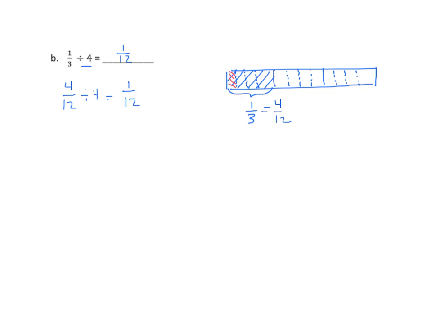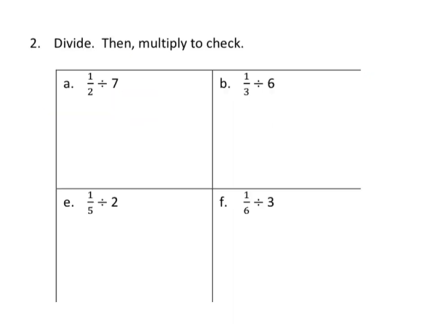The next problem is we're not going to use that tape diagram, but we're going to rely upon this model here. One-half divided by seven. And what I'm going to do here is I'm going to think I've got one-half equals seven-fourteenths. And I can easily now divide seven-fourteenths by seven. So seven-fourteenths divided by seven is one-fourteenth. We'll check our work. We're going to take our quotient and multiply it times our divisor. So one-fourteenth times seven equals seven-fourteenths. And that's the same as one-half, so that checks.